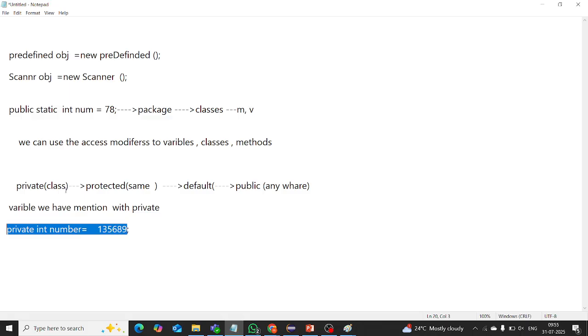Why? Then it is restricted to the class only. In the class, who will access? Only developers will access, right? This is recommended. Public is not recommended; in AEM you can understand this. Private is recommended for variables, then it will be restricted to the class only.